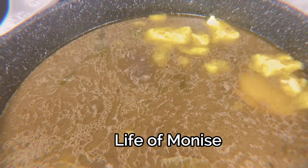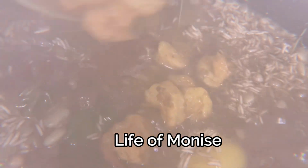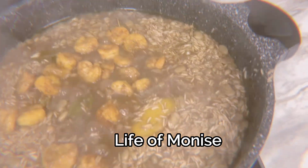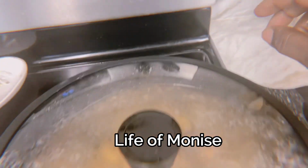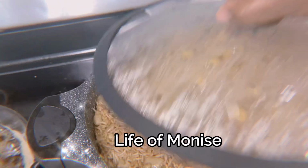So now the rice is cooking right now, and it's about to dry. It's time. Now I add the shrimp to it. Remember, I took the shrimp out of it. Now I add the shrimp back, and then I just mix it a little bit. I'm not gonna let the water dry all the way because it's brown rice. Since this cover really fits the pot, I don't have to add aluminum foil.